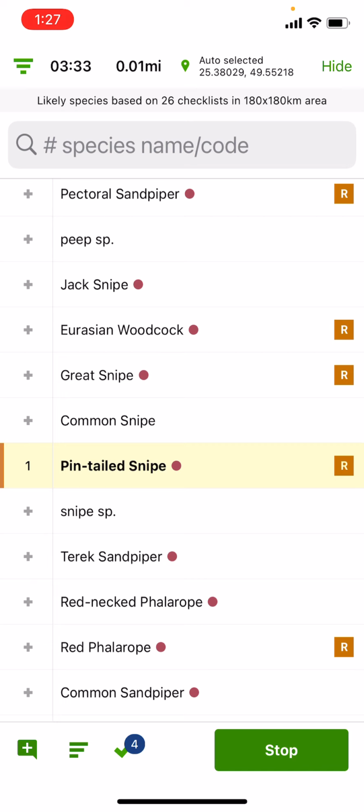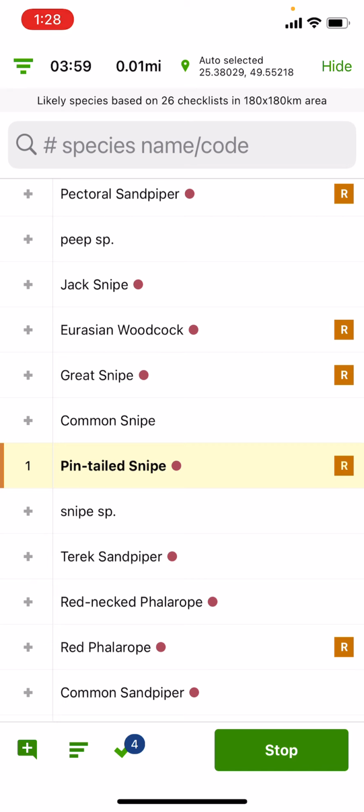So add some details about how you identified the species, what you noticed about it that proved to you that it was this species, and maybe not something similar. For example, how did you know that the pin-tailed snipe was not a common snipe? Just add some details like that.